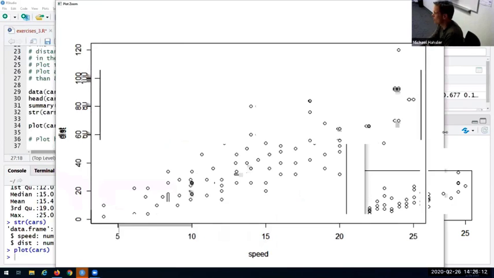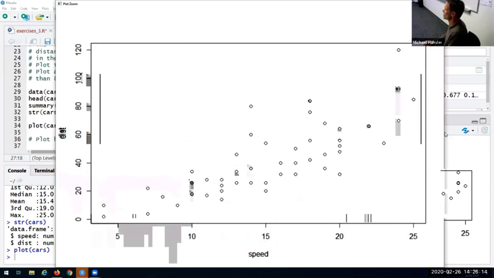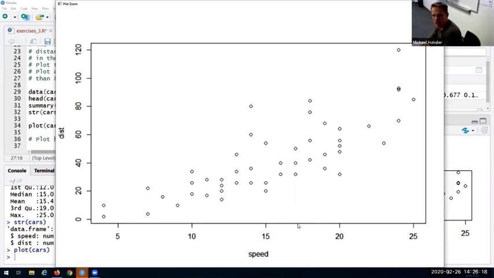Because it's always good to have an idea beforehand of what output I want, and then I can later check if it really does this. Well, we have speed here, and then we have distance, and the distance of 80 is here. So everything above this line should be colored red, and it's dangerous because the braking distance is too long. That's good. We understand the problem. How do we do this?